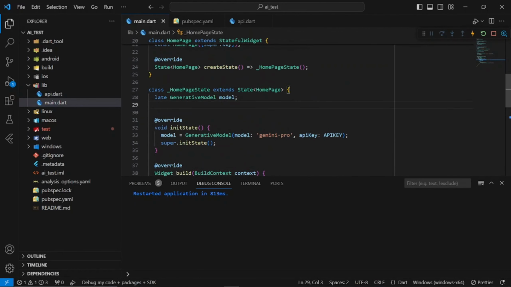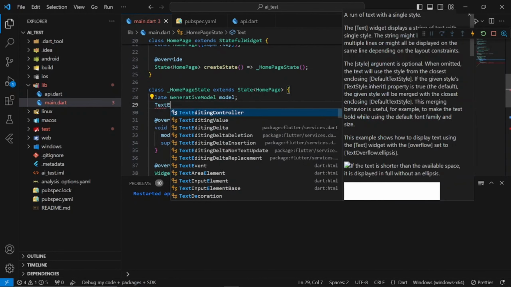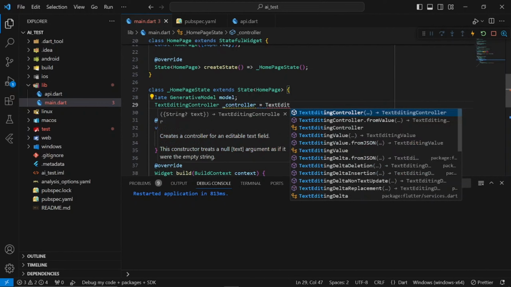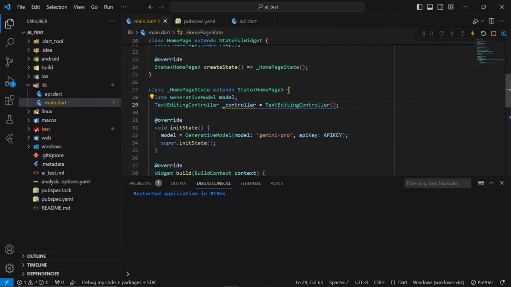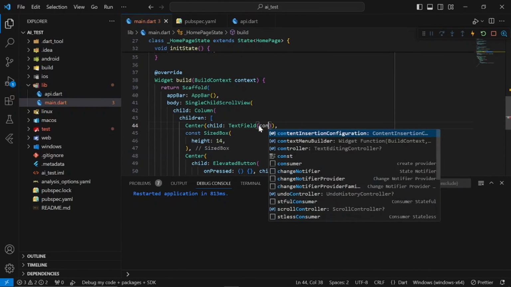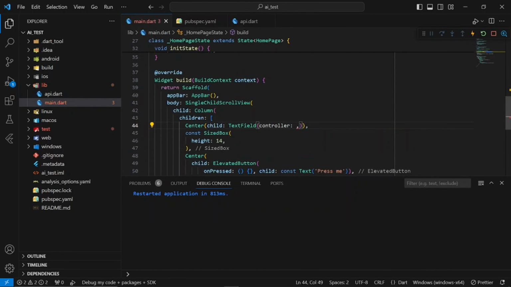TextEditingController equals TextEditingController. Now this is our controller for the text field.